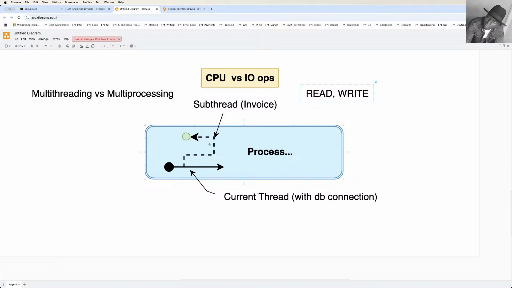If you are having two threads, a sub-thread and a current thread, do they have to share values or references? If they have to share references, make it go top down, right? Don't make it like the sub-thread has to send the value back to the current thread and back and forth. No. But in this case, we are just doing everything as a write. There is no read and write, so it makes our code really performant and faster.